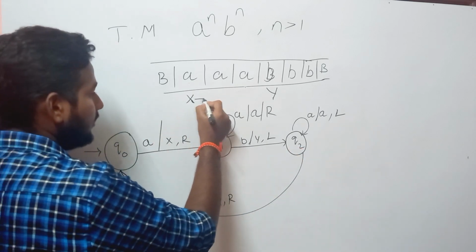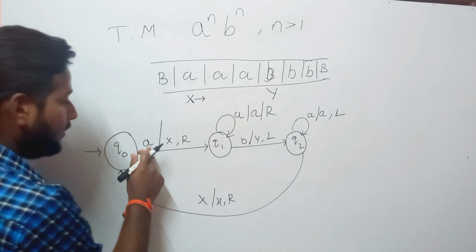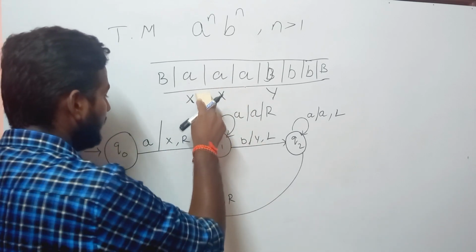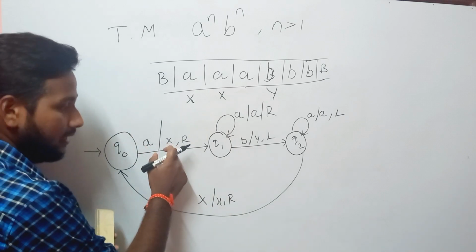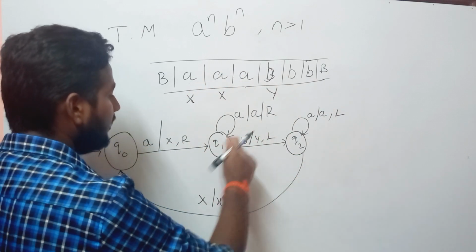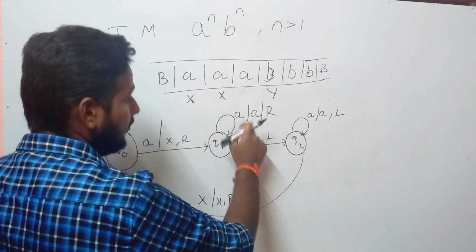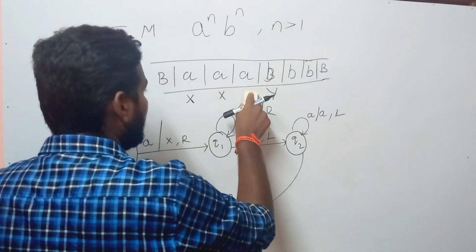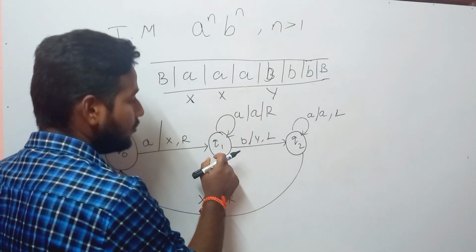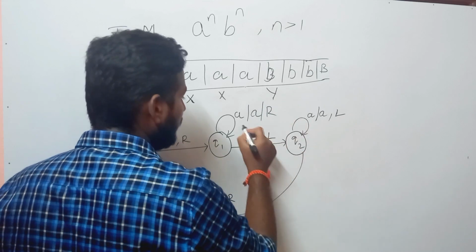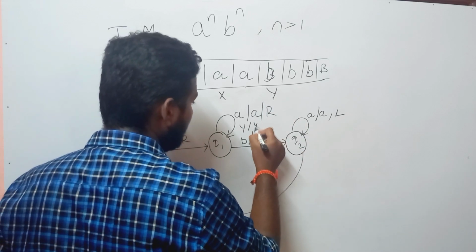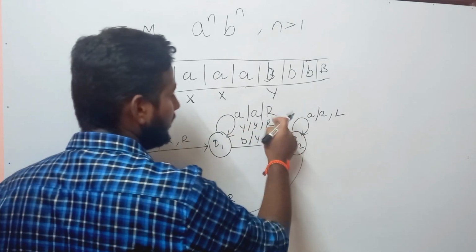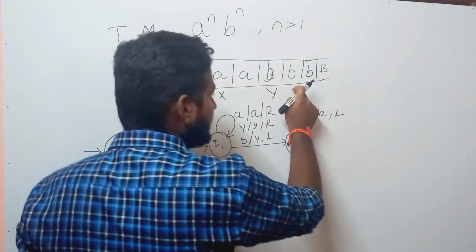From X moving to the right, we get A and we make this input A as X and move to the right side. Then we ignore A and search for the second B corresponding to the second A. The pointer remains in the Q1 state and it will ignore Y also. Y remains Y and goes in the direction R in the same state Q1. By this, it ignores Y and moves to the state B.